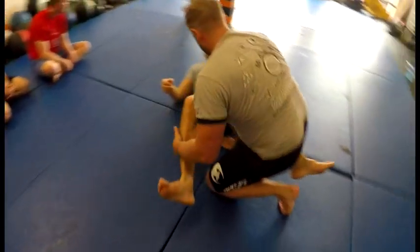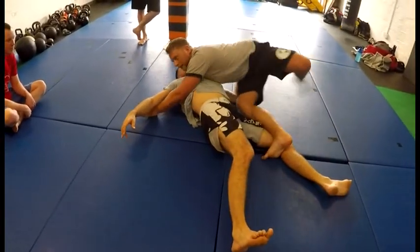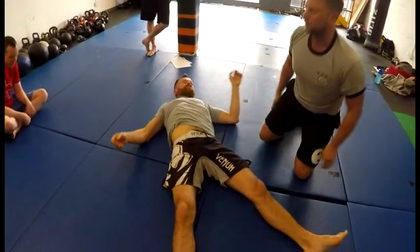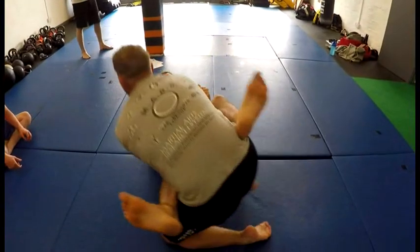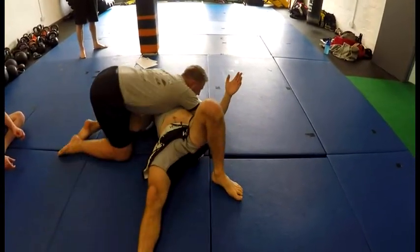Here, where I've ended up, this goes across, underhook, swing the leg. You can replace the hand there if you want, and then switch off. Okay, you got it? One more time, quick. Knee in the butt, big step back. And knee comes up, switch across. Okay, so give it a go both sides.